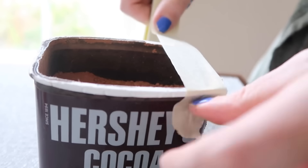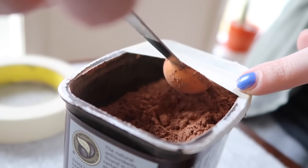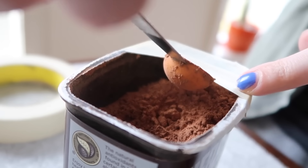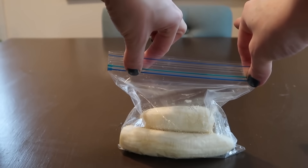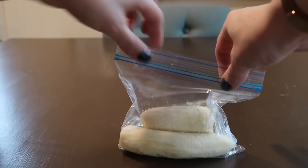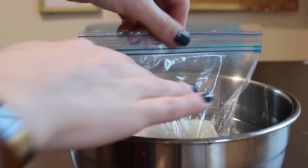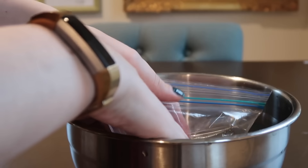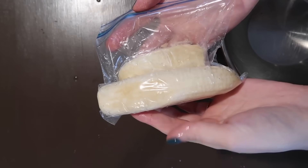If you have a pantry item that you're constantly measuring with a measuring spoon, consider putting a piece of masking tape across the opening of the container. That works as the perfect level every time you are measuring, so you can get the perfect measure every single time. This next hack is how to vacuum seal in a plastic baggie. By removing most of the air from your food in your bag, it'll last a lot longer in the fridge or freezer. Simply submerge the bag into water, then seal the top closed — the water will push out all the excess air, leaving your bag vacuum sealed.